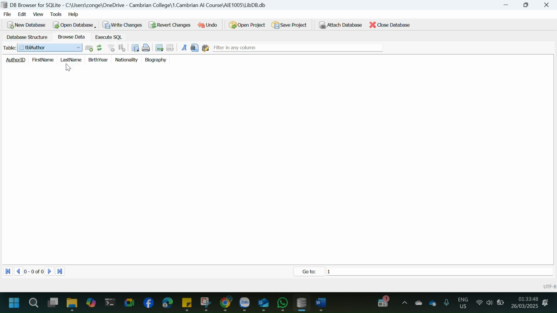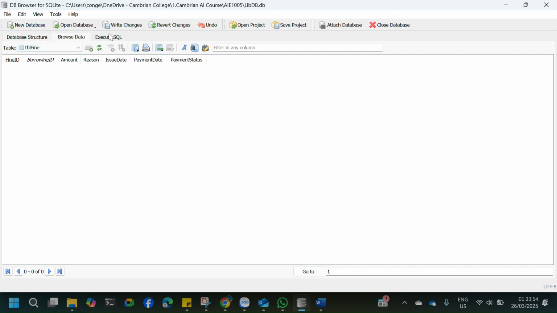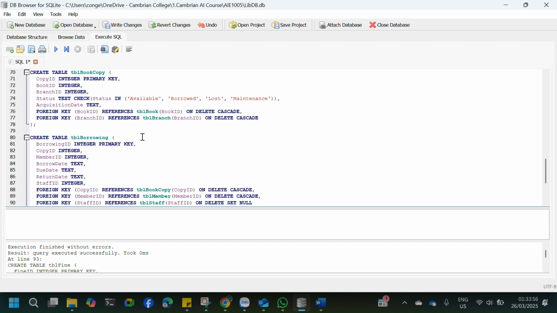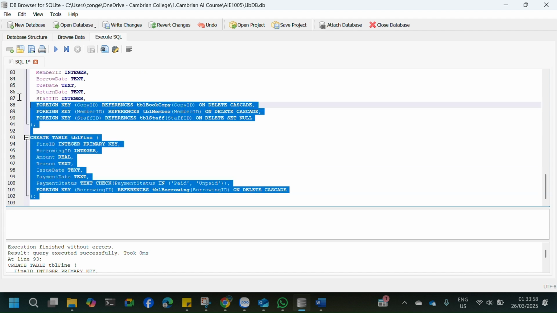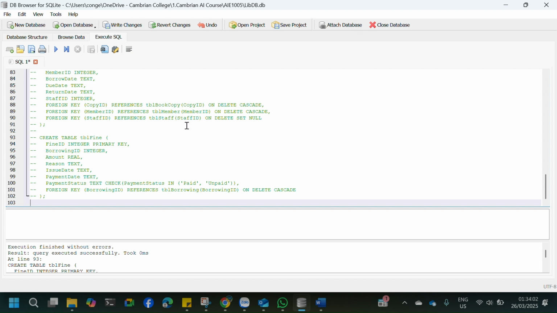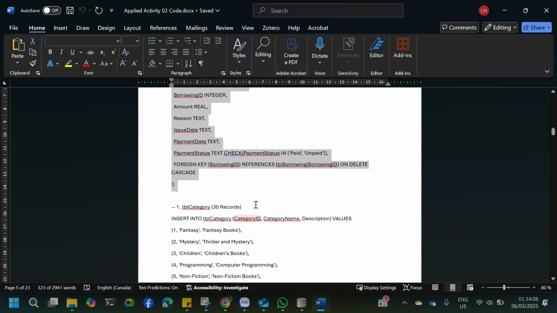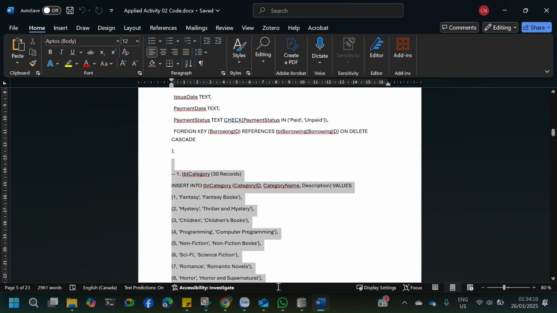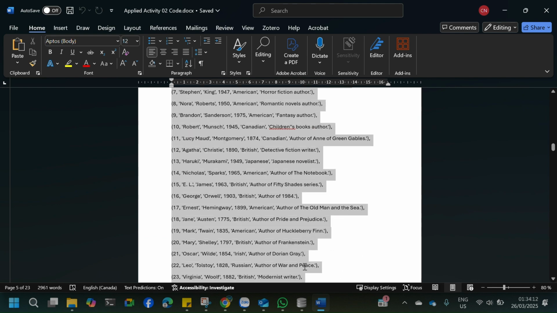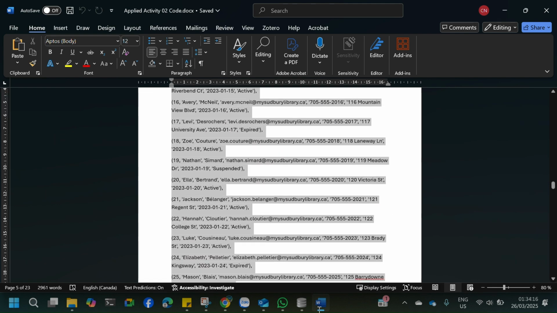Okay, if we see it here on the table, we made it perfectly. And in the next one, I will just need to import the records. I already prepared at least 30 records for each table, and then we just need to import them.